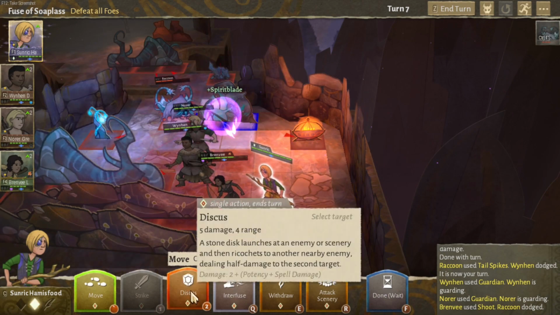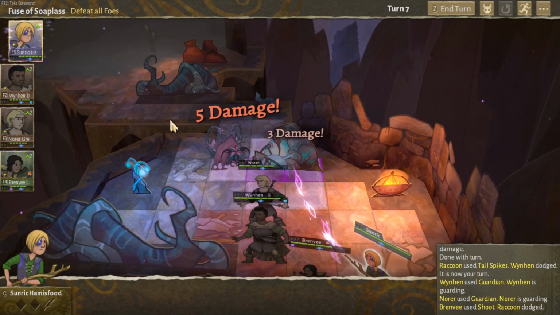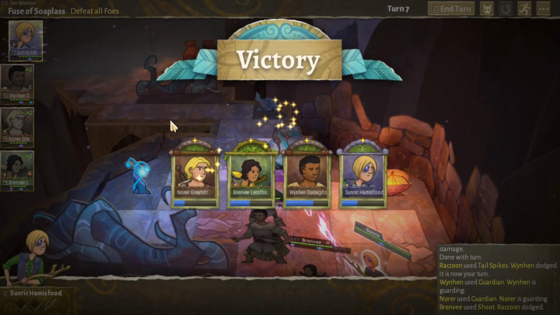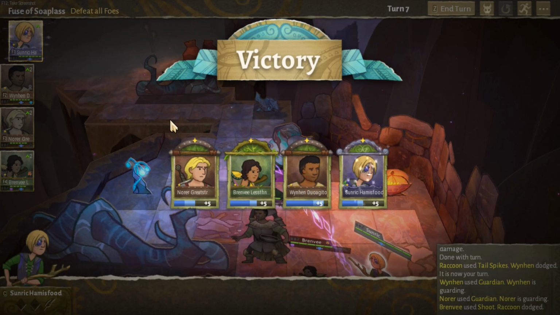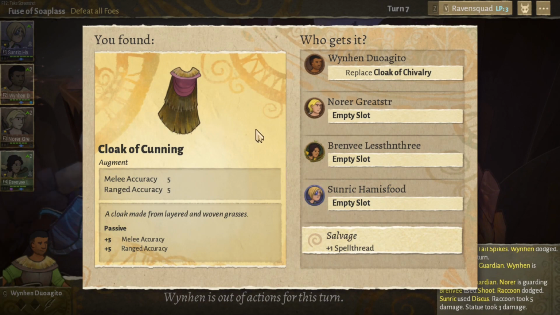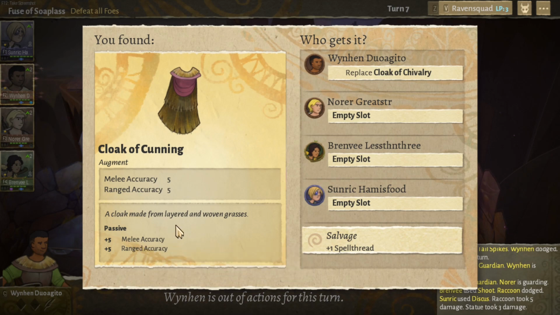Sure. All right. Ooh, Cloak of Cunning. Melee accuracy and ranged accuracy, plus 5 to both. I know what that means. Hunter loot.